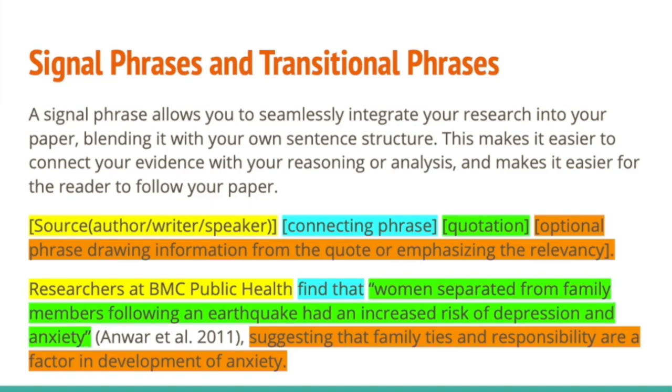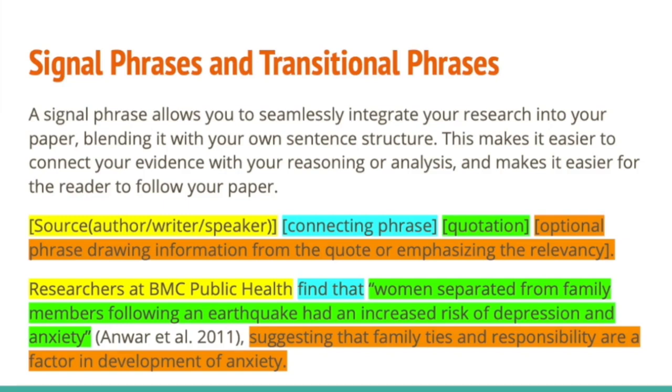This method also allows you to introduce all of the information that we've already talked about on the previous slide in a very efficient and concise way, so you're not adding too much explanation within your paper. So let's look at the example. We have researchers at BMC Public Health find that women separated from family members following an earthquake had an increased risk of depression and anxiety, suggesting that family ties and responsibility are a factor in development of anxiety.